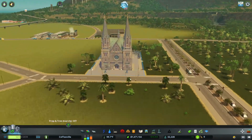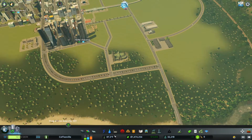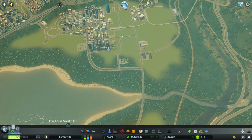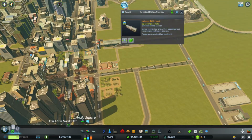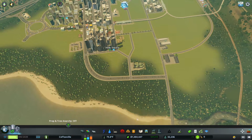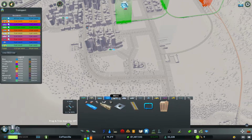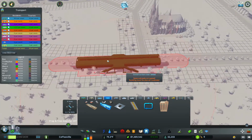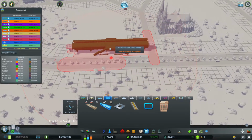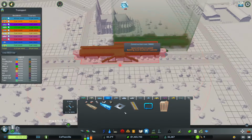And then... let's see. I think if I was to try and decide what I want to do here, because I think we could probably use a little bit in the way of another stop at some point over here. But then again, I'd have to obviously take out a couple buildings, but I don't think that's an issue that I'm too worried about, so that's fine. I hate that sometimes. I can't put it there. It's actually not the worst thing in the world.